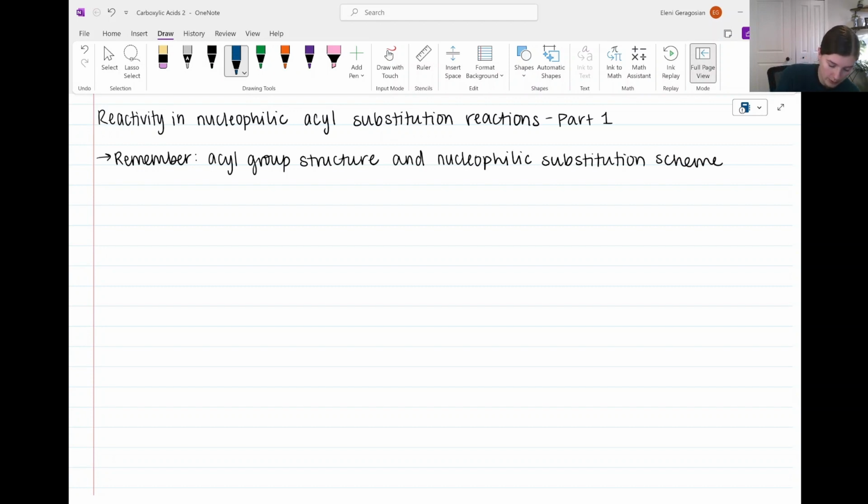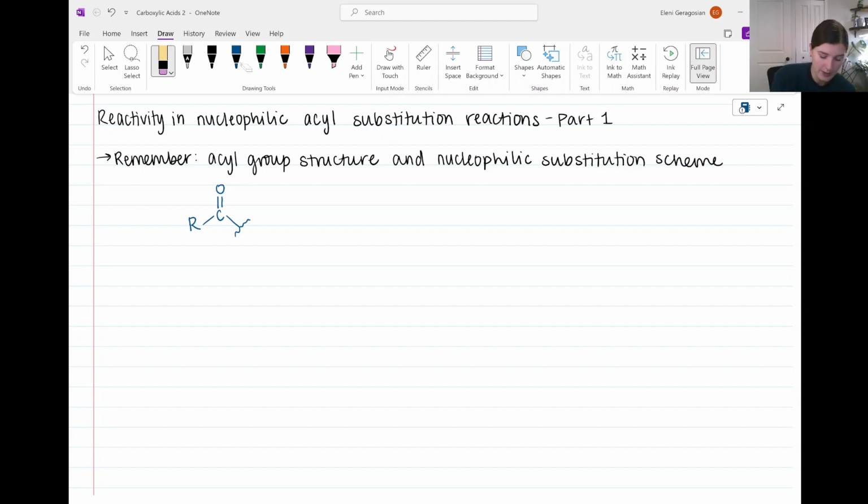So an acyl group is a group where we have a carbonyl carbon bonded to some carbon chain, and then this can have different groups here. If that group is another carbon chain, then that's a ketone. If the group is an OH group, that's a carboxylic acid. If the group is a nitrogen, then that's an amide. If it's a chlorine, it's an acid chloride. So we're going to talk about all of those and the reactivity of those.